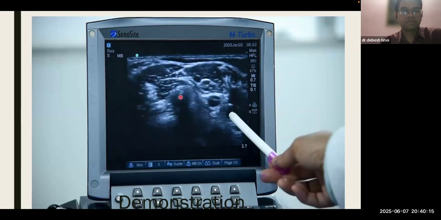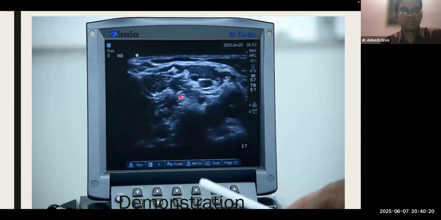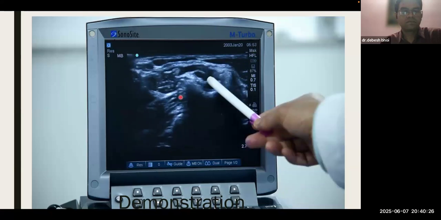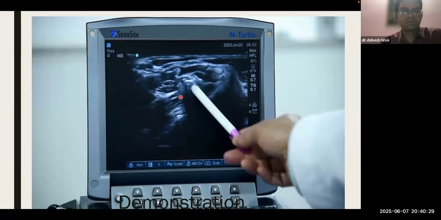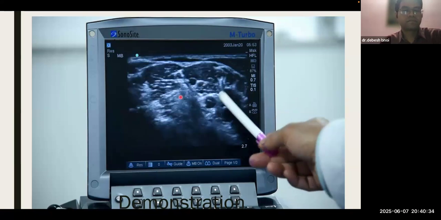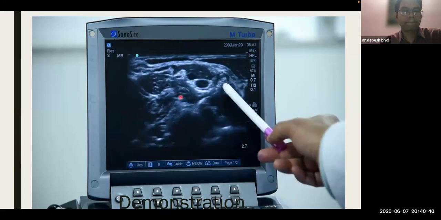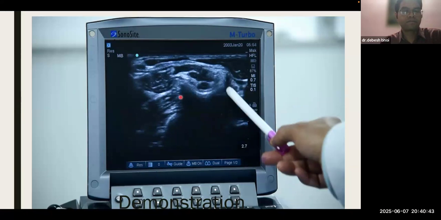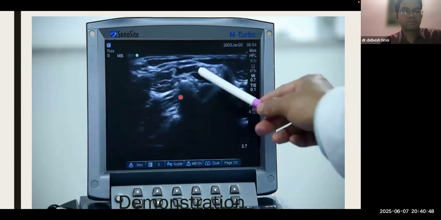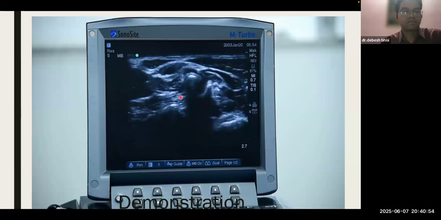Okay, it's already bifurcated. If you go up, now can you see this root? See, this is the C6 root with a prominent anterior tubercle and this is the posterior tubercle. But initially at the C7 level, there is no anterior tubercle, only the posterior tubercle was there. But at the C6, you can see the prominent anterior tubercle and this is the posterior tubercle. This is the C6. If you go up, this is the C5. This is the C5 root. Okay, if you go up, see now the C5 is gone inside.